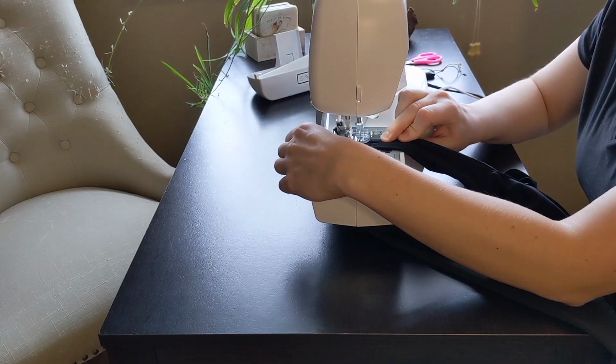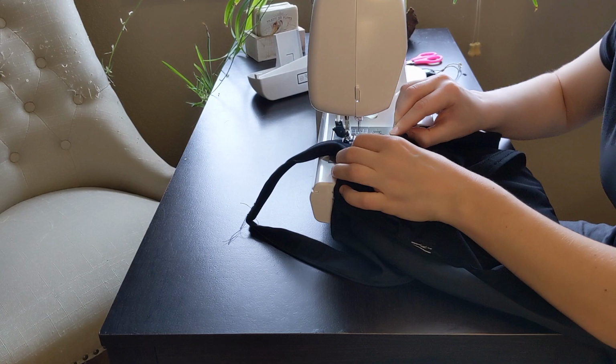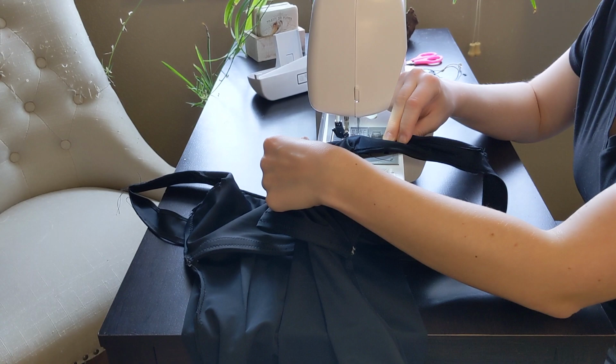Then I got back to finish the seams. And it was time for the big reveal.